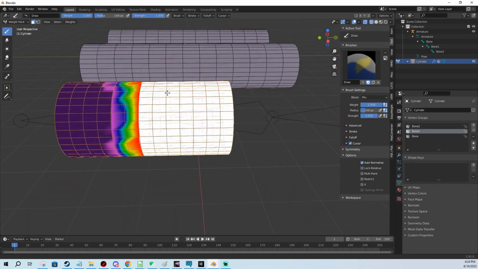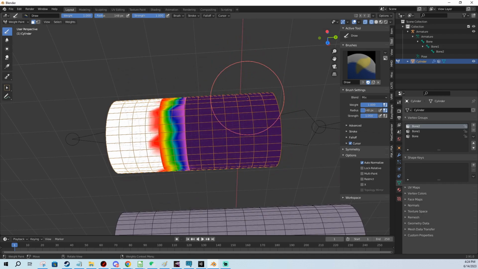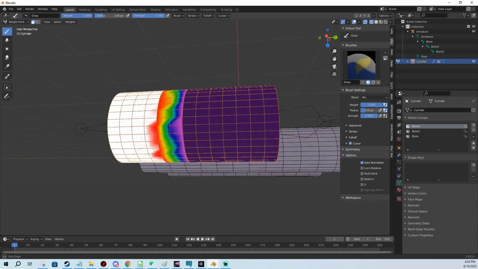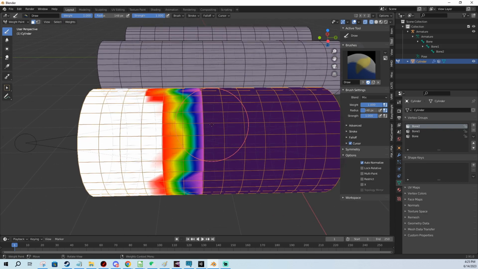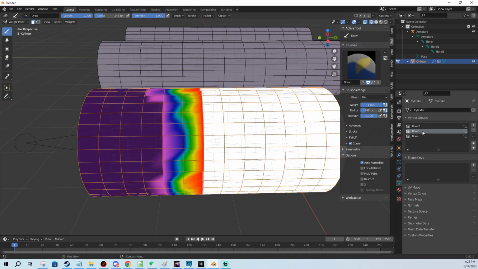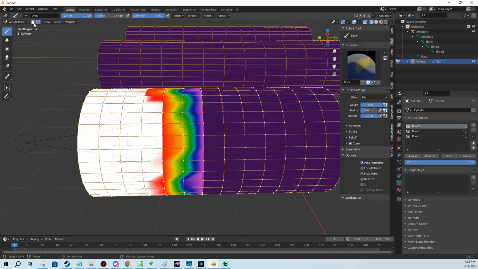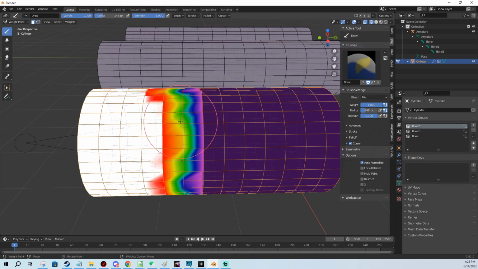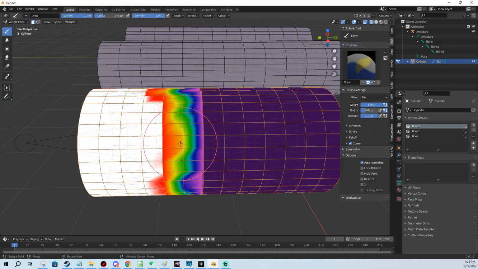Okay, now we're going to take a look at the bone number 2 again, and you can see how this changed. There's no weights on this part, that's how we want it, and there's a mixed weight here. What Blender does essentially is it takes into account the weights applied to each bone and calculates how much influence each bone has over the faces or the vertices, which are the points. You can see here that there are mixed colors.